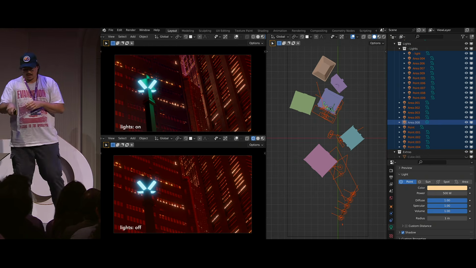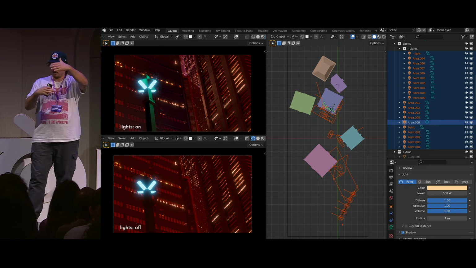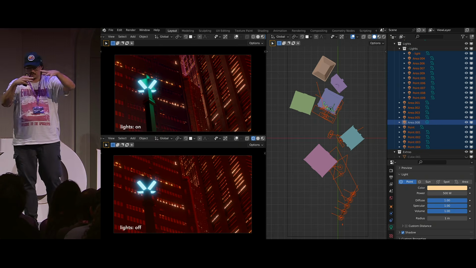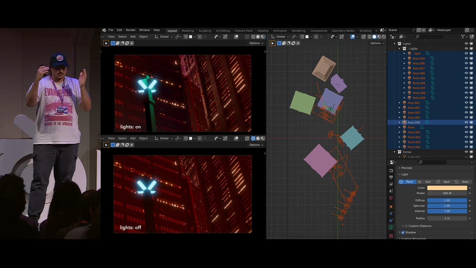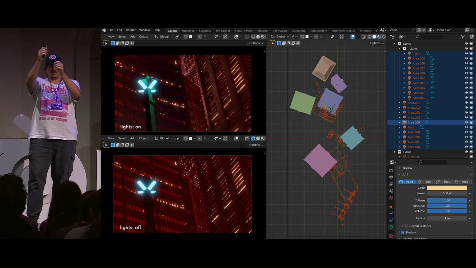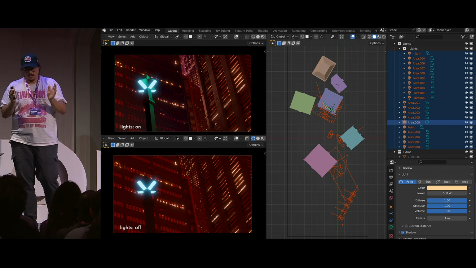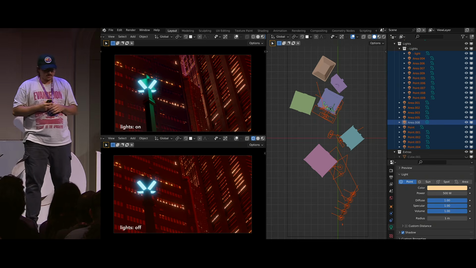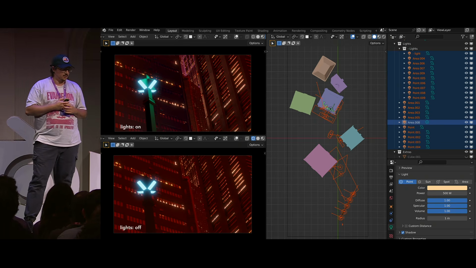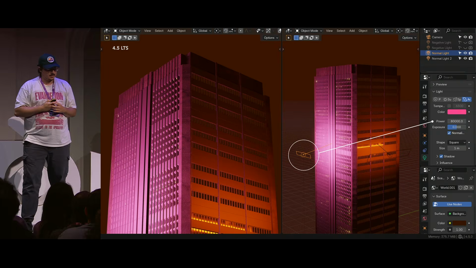And then in the top-down view, you can see the organization of the buildings. They're not really in any specific order. I'm just looking at it and placing buildings where I think they need to go, and then animating them. You can see in the outliner all the lights that I have in the scene.